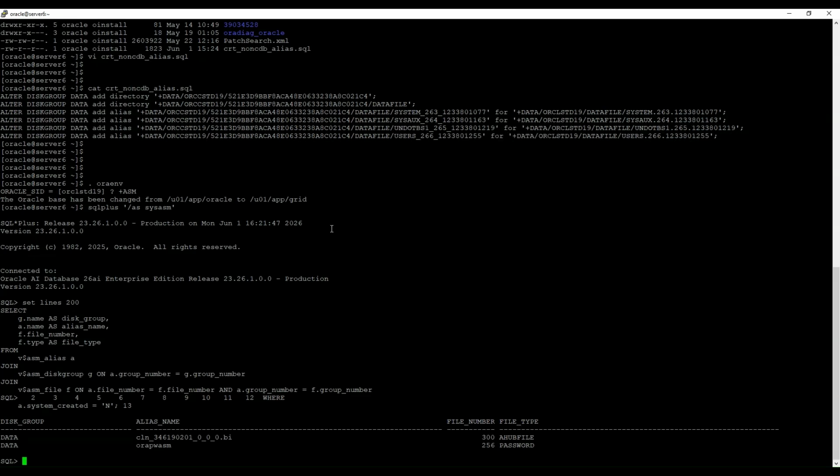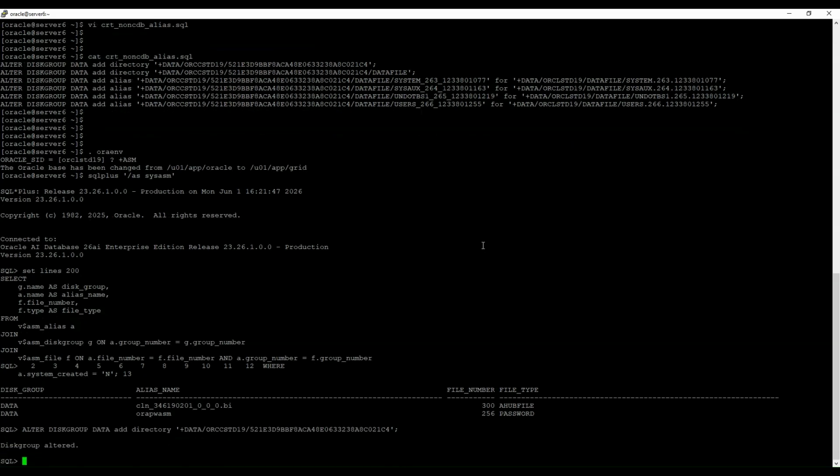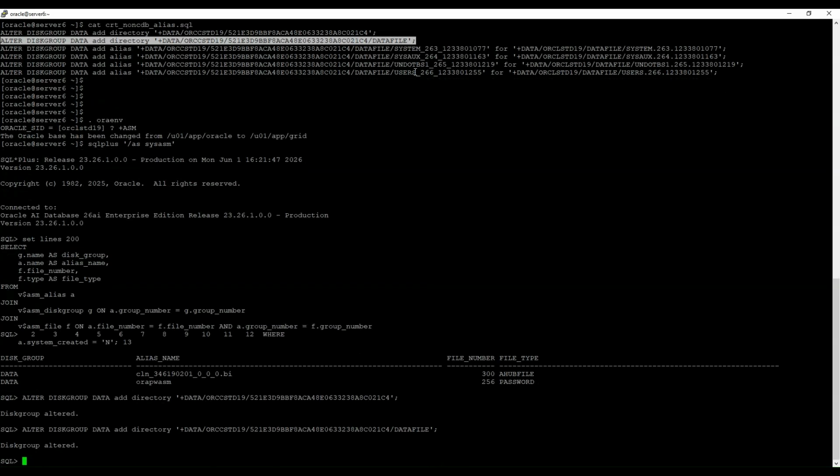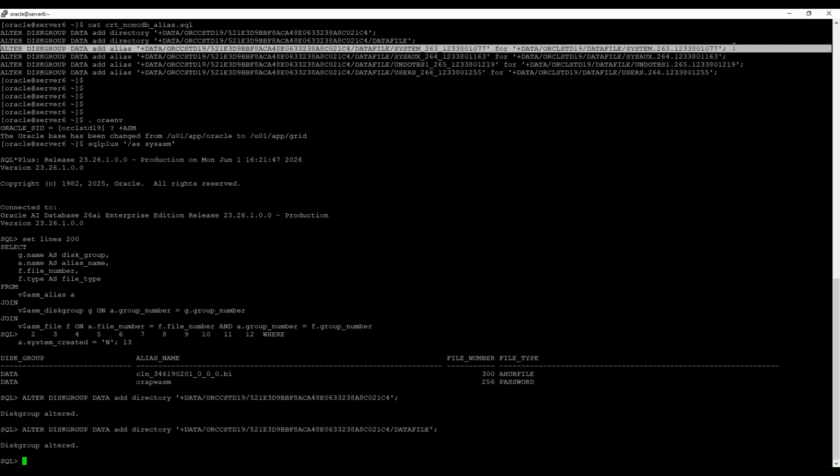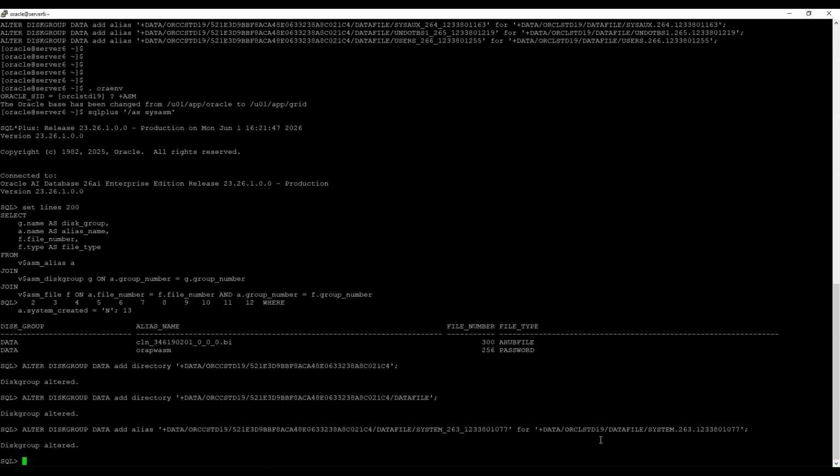So we create all these things as CCASM user now. We logged into the ASM instance and we logged in as the CCASM instance. We create these directories. Symbolic link for the system data file.